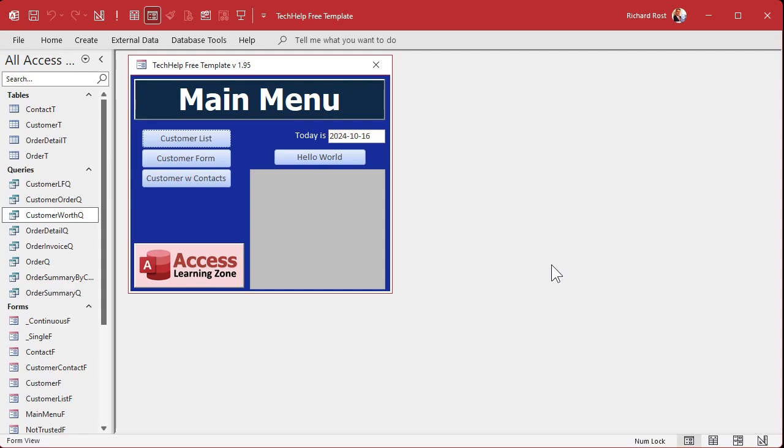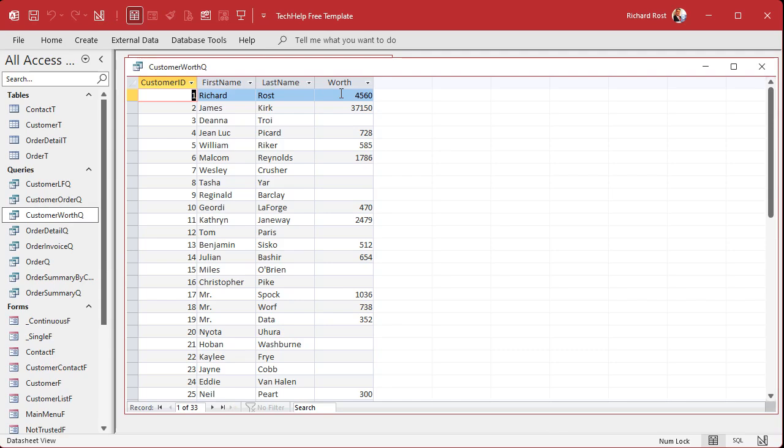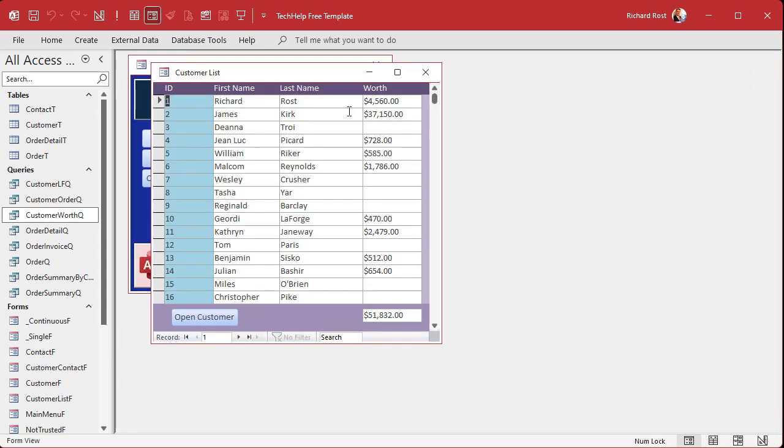All right, so here's our database. We made a couple queries. We got this customer worth query, and let's pretend it's got millions of calculations in it. This thing takes a while to load on its own, but then when the form it's based on loads, it runs really slow and sluggish. So we're going to start off by making a temporary table with the same fields as this query, since it's got the same data. Then every time this form loads, we just have to update that temp table.